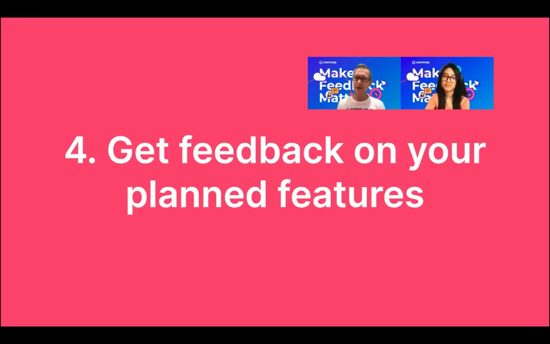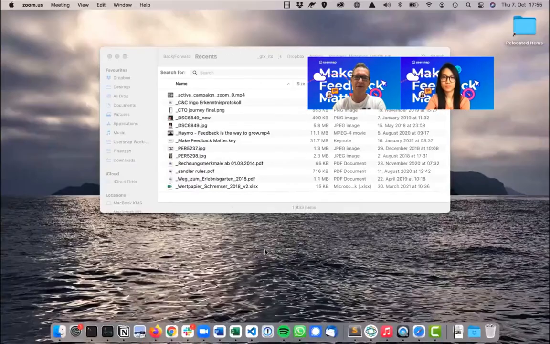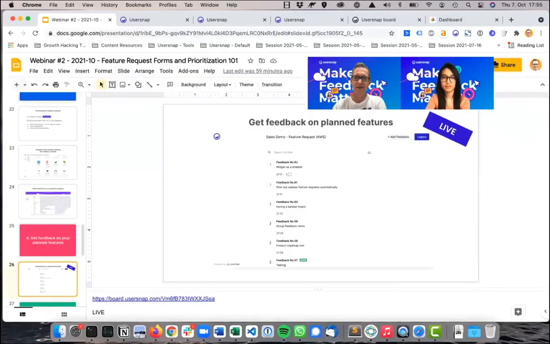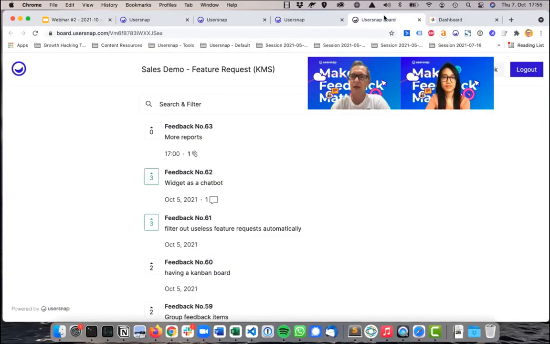Let's move on. We got our roadmap together. We prioritized it. We have, let's say, 5 features we want to build, but before we build them, we get some additional feedback from our customers. And how can you do that? Again, here we have a product user board. What you can do is share your projects to the outside world, and they're able to log in there and filter, but with reduced functionality.